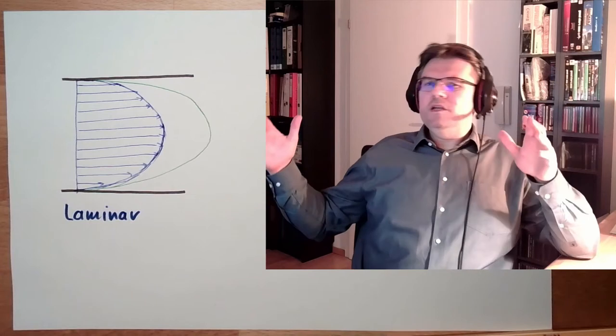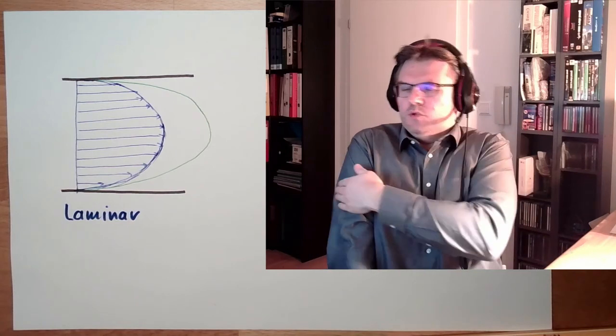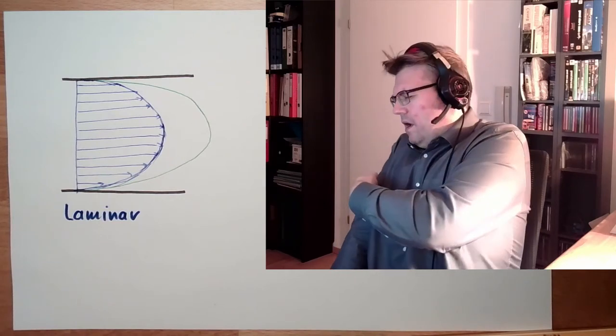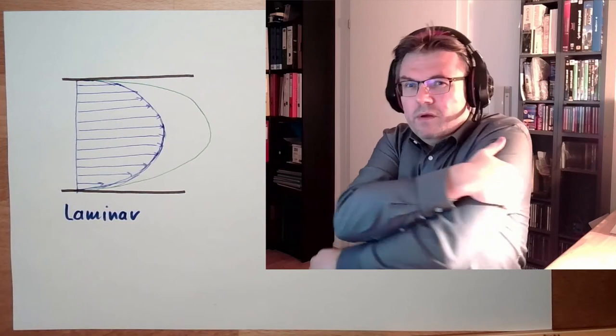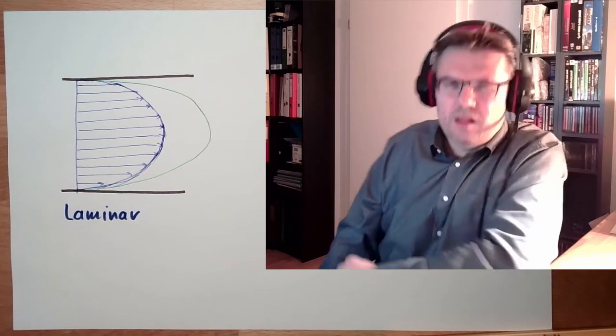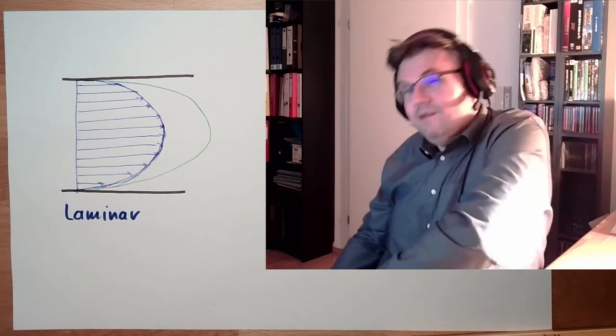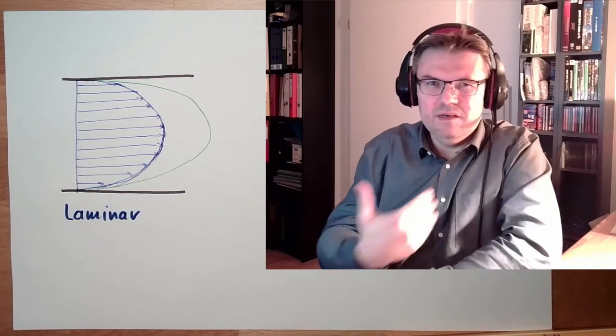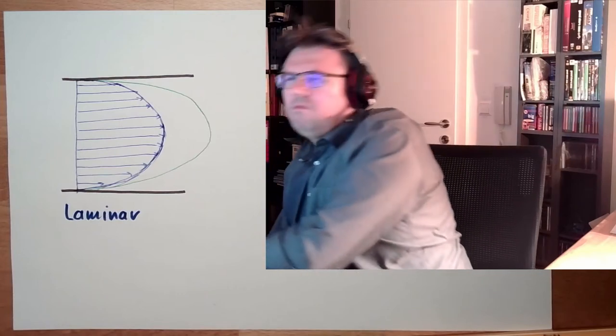And now let's imagine I am a water molecule or a liquid molecule. Then here are the smaller or here are the lesser speed ones. They are holding me back because I have to overtake them. And here are the more speedy ones. They are overtaking me and they are pulling me in this direction. And as long as it's not that critical, it is okay for me. I can walk in this direction because I want in this direction. I want to come to you. And then at a certain point in time, when there is really much difference, really much speed difference, I cannot hold it anymore. And then I am just drifting away.